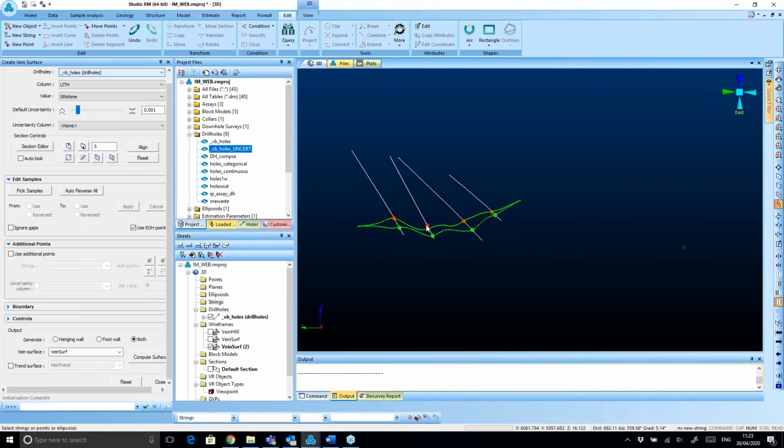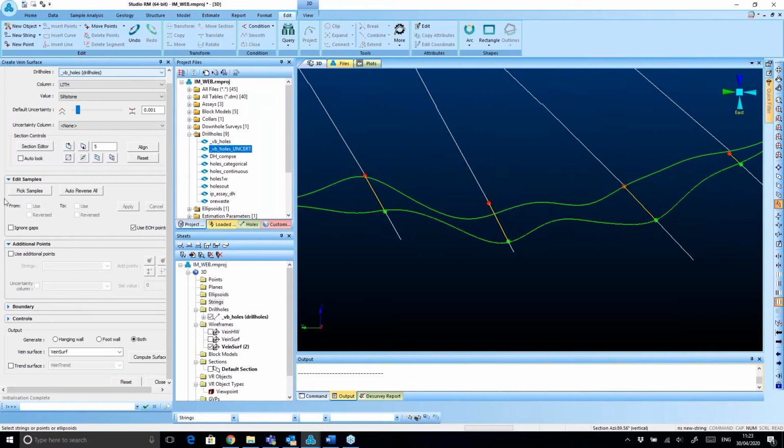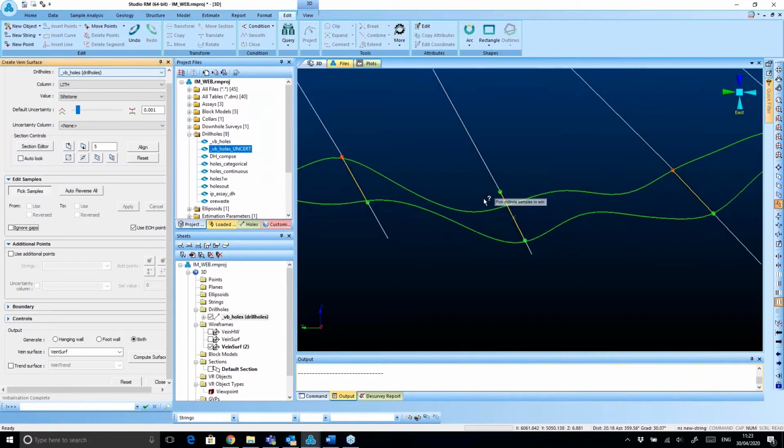Okay, let's come back to here. Probably one more time. I can go here, and then you can see. For example, if I click reverse and click apply, now both points here show that they should be the points of foot wall, right? And the other way around, the same. If I click this one, apply, then this shows that these 2 points would be used as foot wall points, and so on.